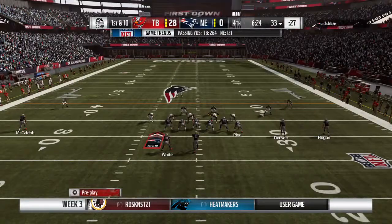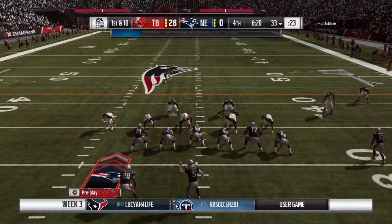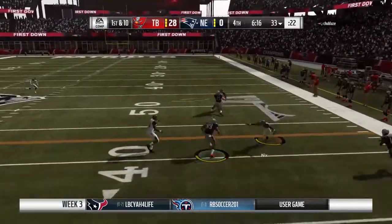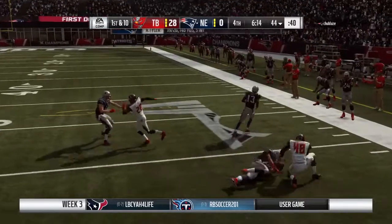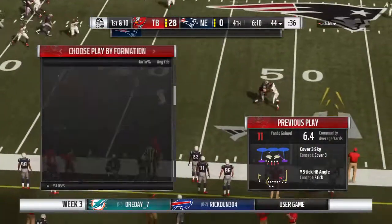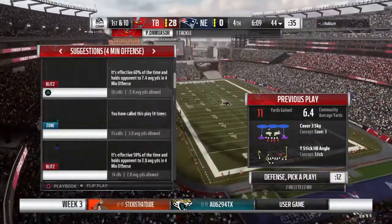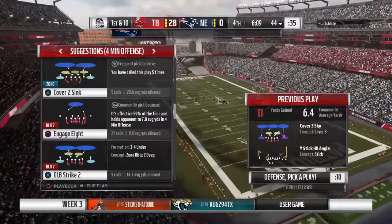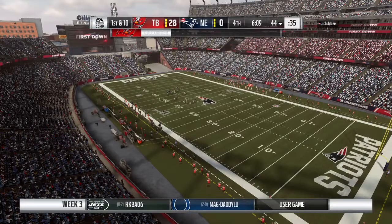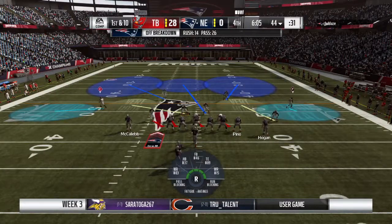Here we go now. 3-19. Leopard. On first down, Tyler. And a quick throw here, that's complete. And they'll get it up just short of the 45 at the 44. That goes as a gain of 11 and a Patriot first down. Back-to-back good plays have them on the move on first down.